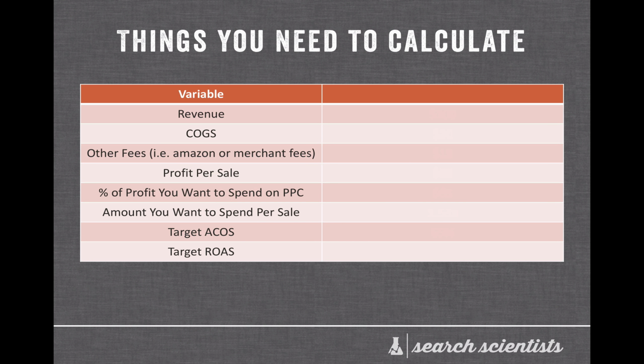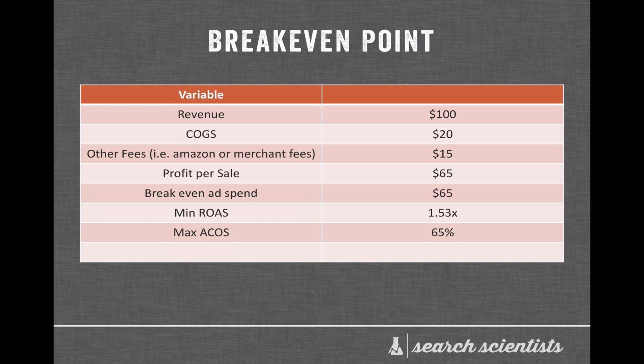So, in practice, what it actually works out to is something like this. Basically, what I've added from this previous slide to here is just the amount you actually want to spend per sale. All businesses have some rationale for how much of their profit per sale they want to spend on ads. You need to make this decision for your own business. I've seen people want to get very aggressive. Maybe if 1.5 is the minimum return on ad spend, they only want to hit 1.7 or even 2x, and that's it.